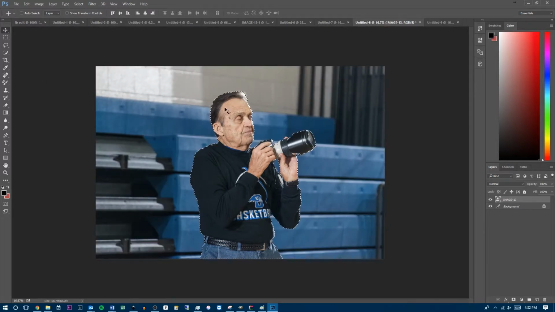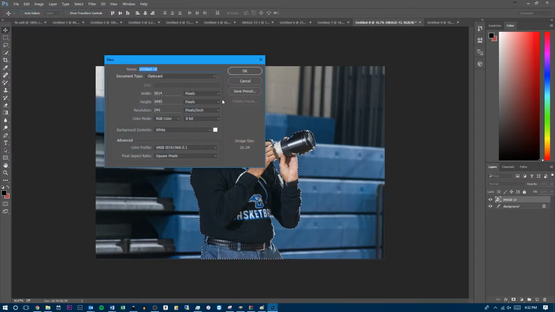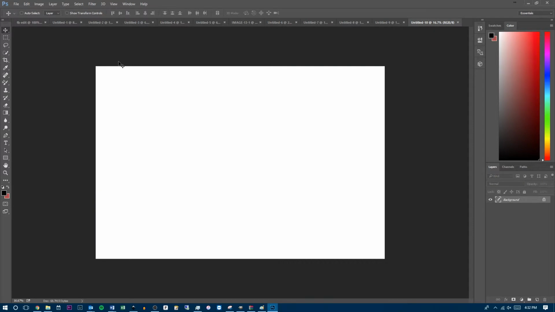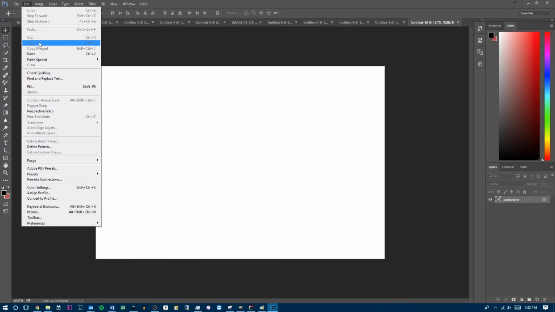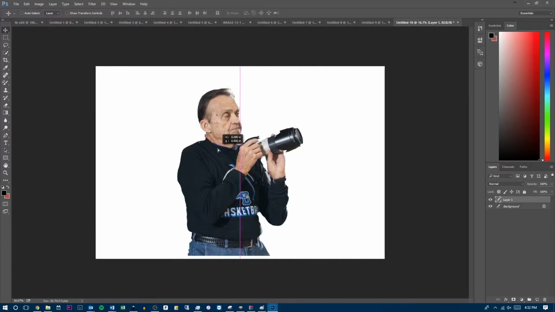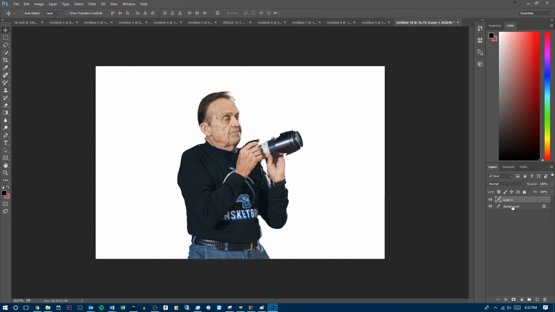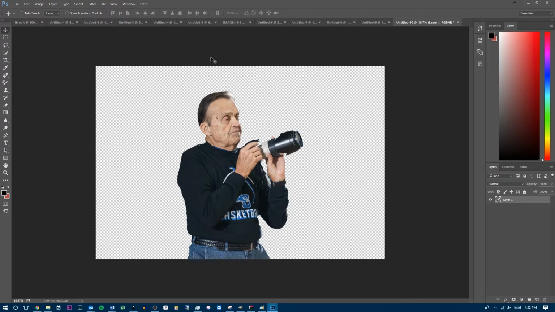Now if you just want to remove the background from an image, it's extremely similar. We're basically going to do the exact same thing. Press Copy, make a new document with the same dimensions, 6,000 by 4,000. Go up here to Edit and Paste. And you see there's this layer called Background here. If we take this background layer and just throw it away, then you're going to have a transparent image.